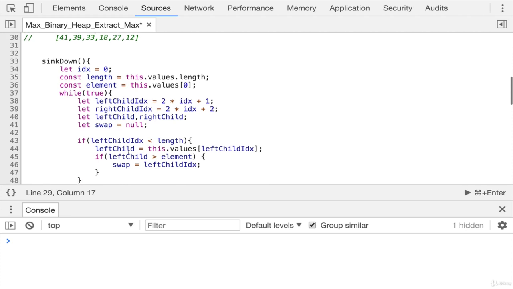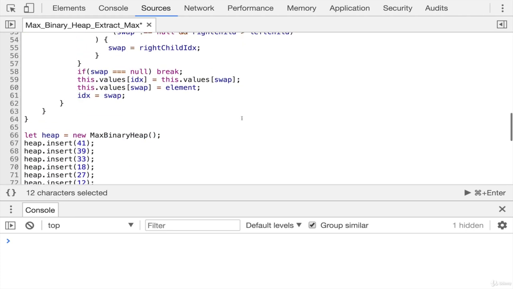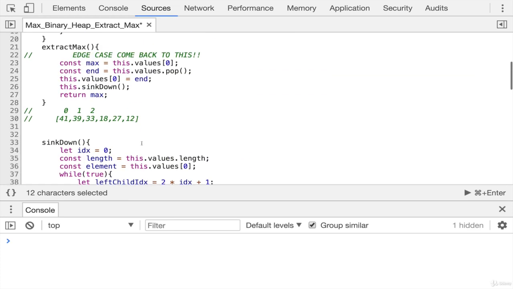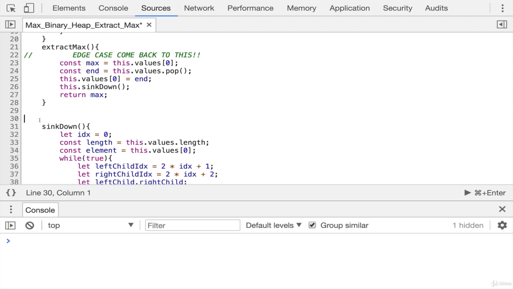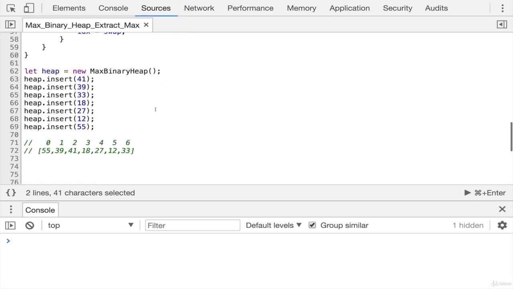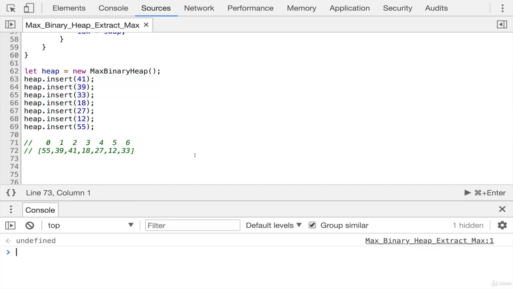So that's why we have this check in here to see if those exist. And we keep going. Okay, let's test this out. See if it works. It's kind of a lot of code. I can move this down or get rid of that. I'll come back to this edge case in just a moment. So we insert, this is what it looks like at the beginning. Let me run the code, see if no typos so far, okay?